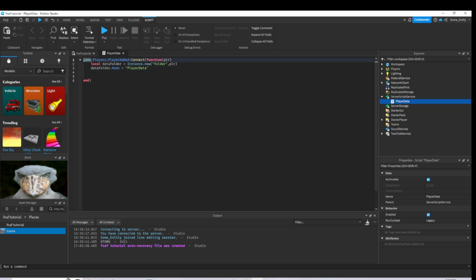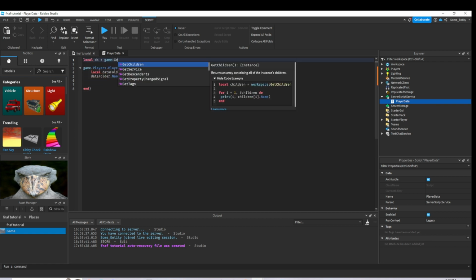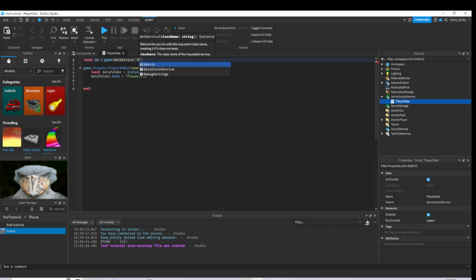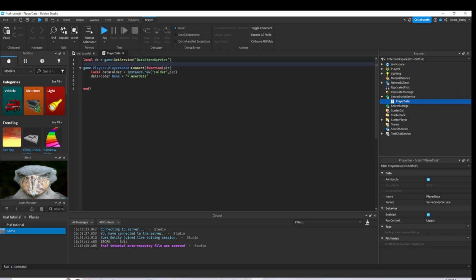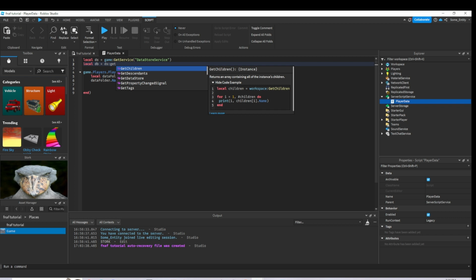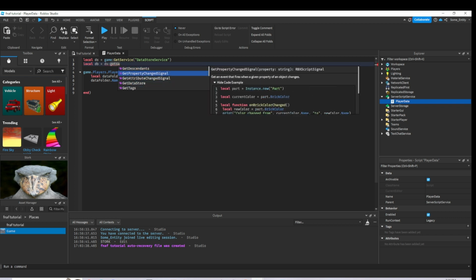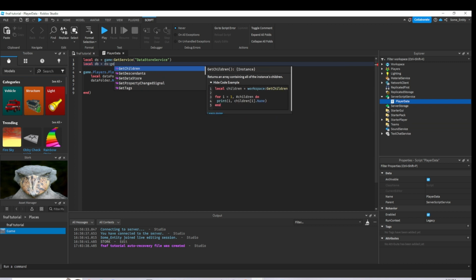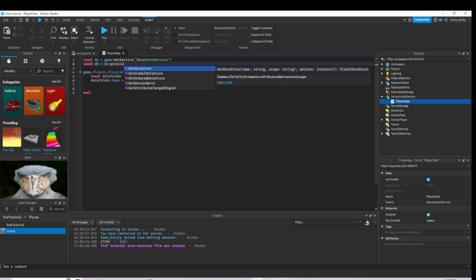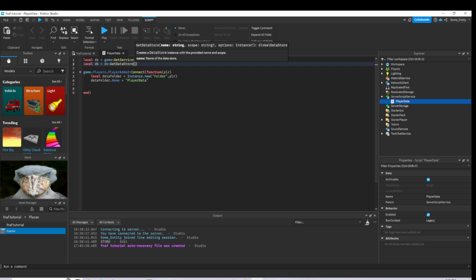Okay, now we're gonna want to make some data store stuff, so we're gonna put local DS equals game:GetService("DataStoreService"), and local database equals DS:GetDataStore, and name it.